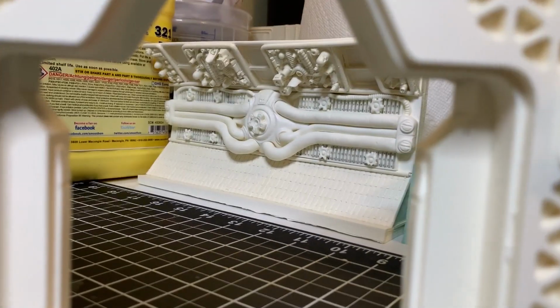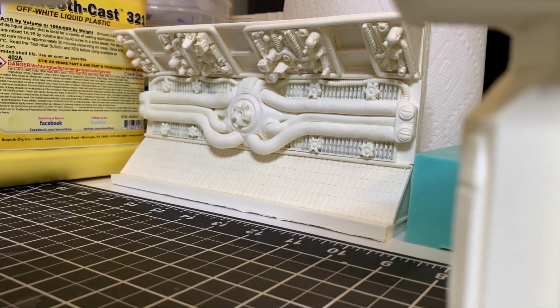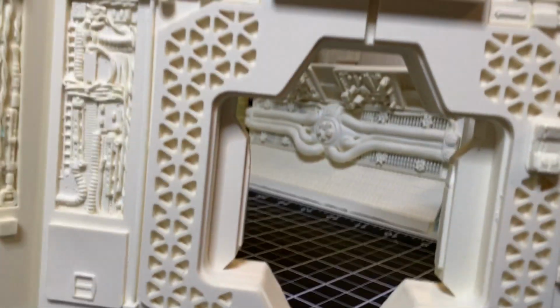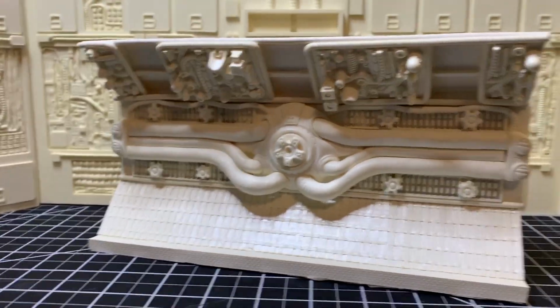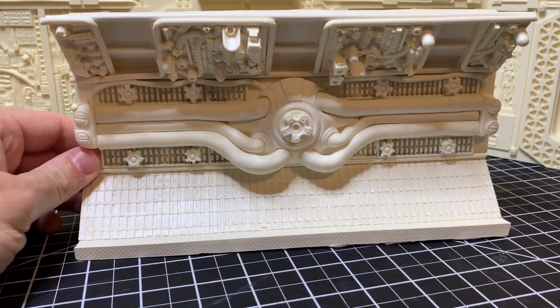What's that? That's another piece that's going to the show. Let me get that guy out. I just finished another cast of him. Hold on just a second. Let me get that corridor out of here. So here's a finished cast. All of it's cast. Full casting of this corridor piece.